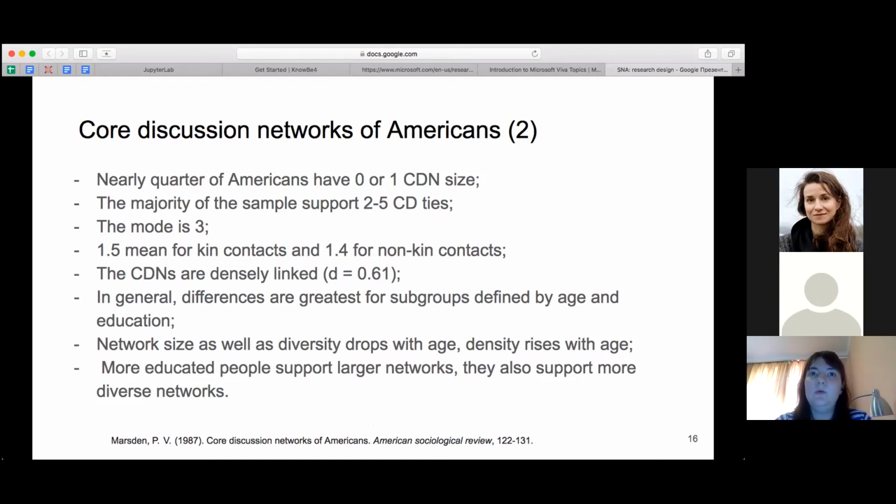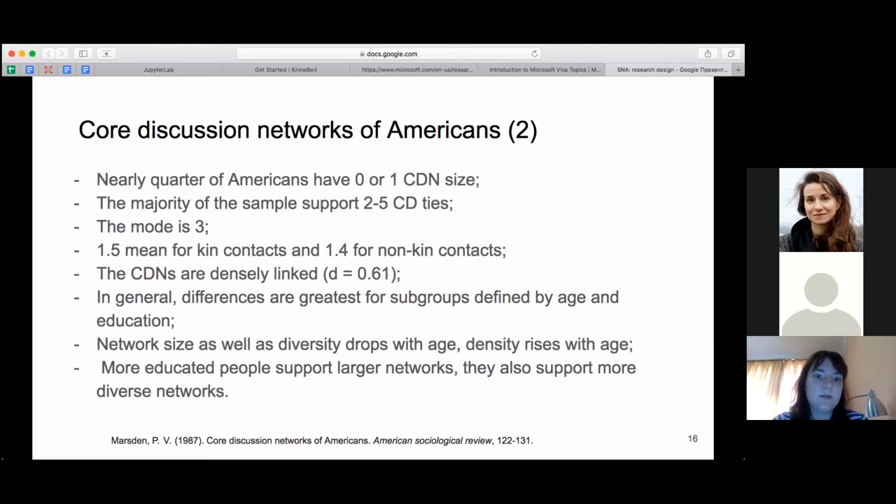As far as I know, still the number of such studies is about 20, maybe 30. In computational social science, there are very limited number of such studies that examine such networks of the general population. And I think that it might be very interesting to somehow associate the core discussion network approach with some computational social science data collection mechanisms. And I would think that it might be very interesting studies.